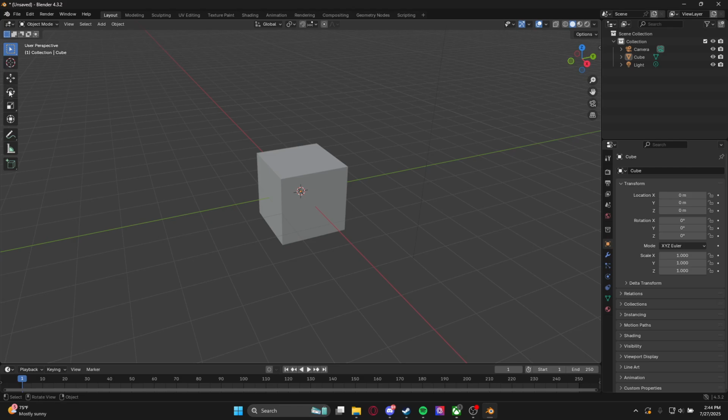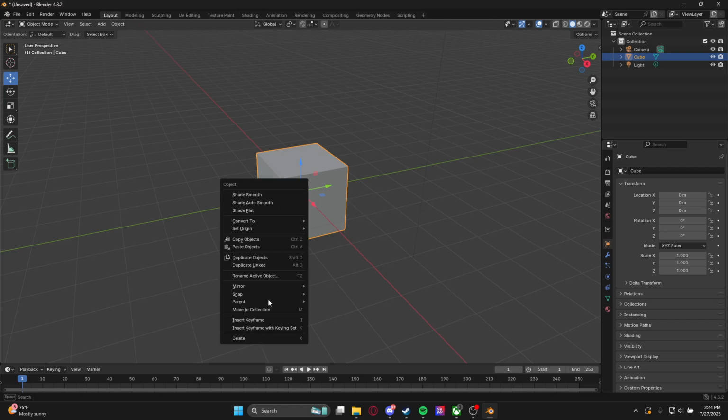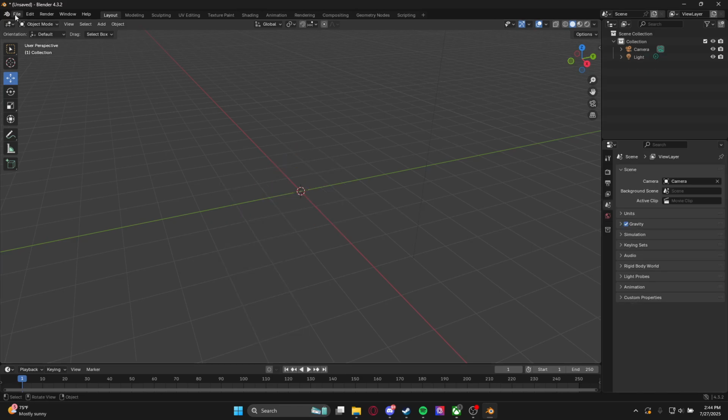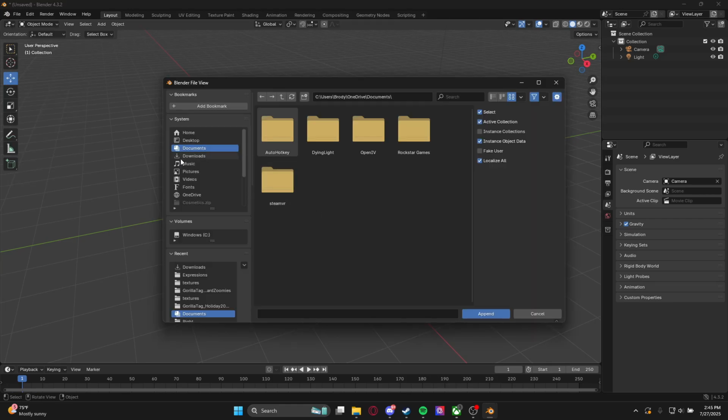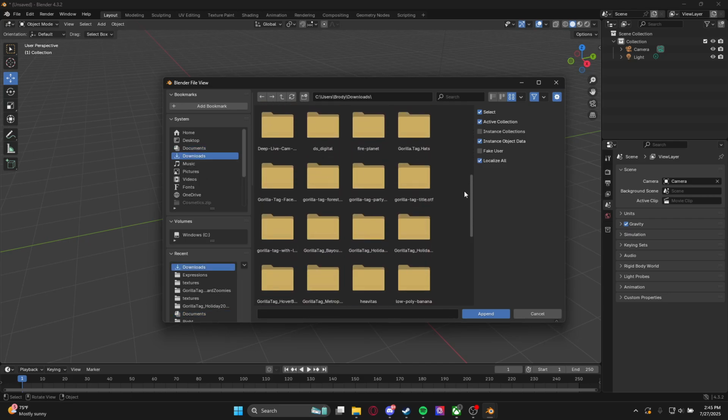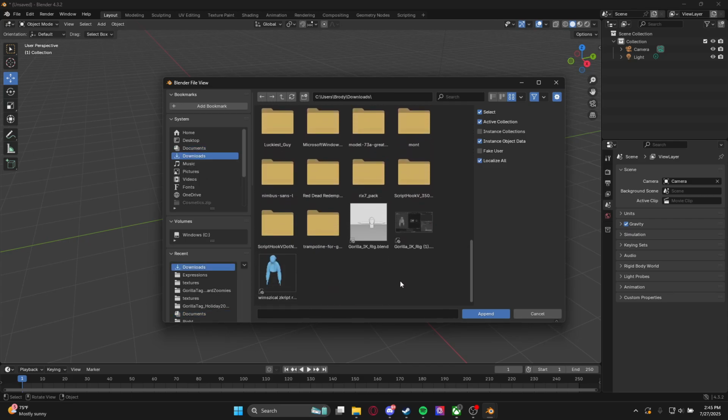You want to head over to the left side of your screen and find these little things right there. If they're not here, there should be an arrow that you can click and it'll pop them out. Once you're here, click on this move selection thing right here. Click on this square, right click it, and just click delete. Head over to the file section on the top left, click it, and scroll down until you see the append section. Click that. Now once you're here, head over to your downloads or wherever you installed the Gorilla rig. It might be formatted a little weird, but mine's all the way at the bottom, so just go ahead and find it. Mine is right here, so you just want to click on it and click append.